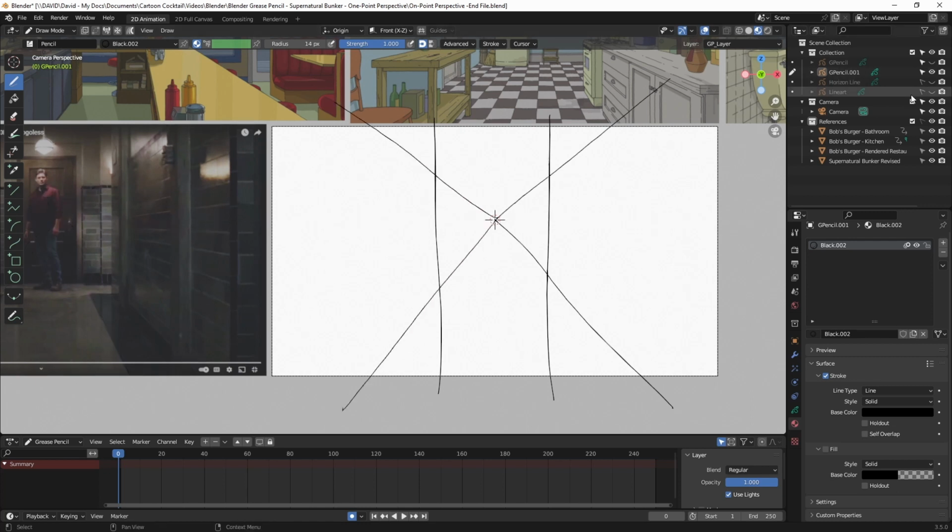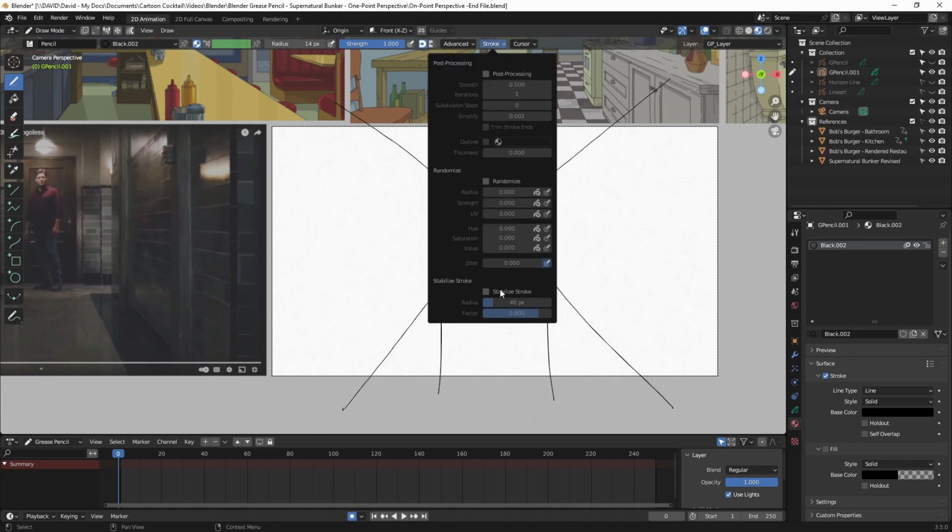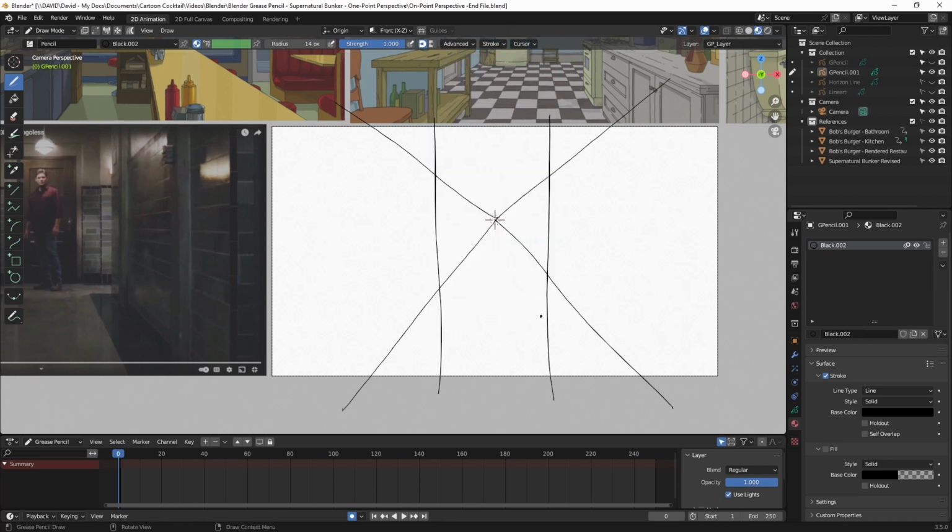Okay, now I'll turn off the horizon line. So see how wavy everything is? You could turn on stabilize stroke if you wanted to. But if I'm just freehanding it, this is how you would draw in one point perspective, assuming the cursor is your vanishing point. So if I select the cutter tool and I circle these, you can see that cuts it right there at that line. It looks good. There's no leftover. I do the same thing for here.